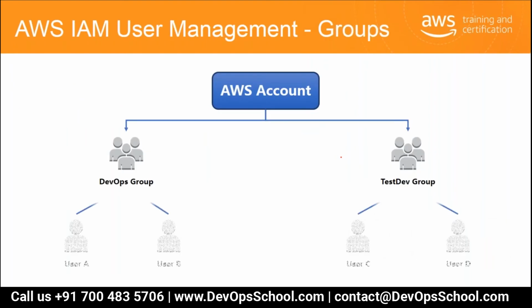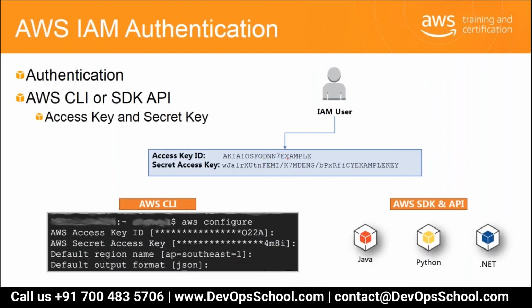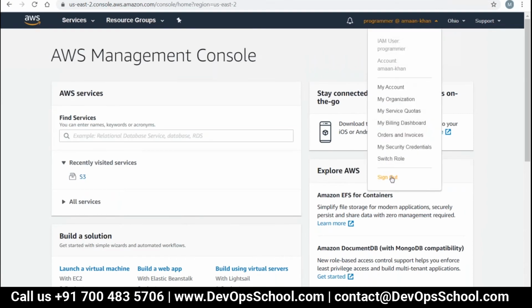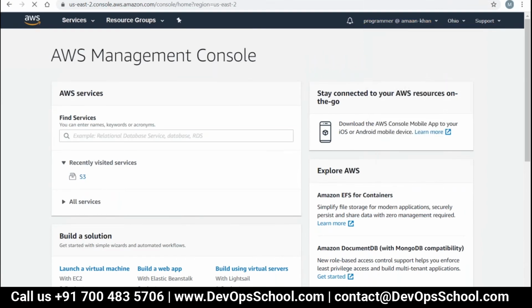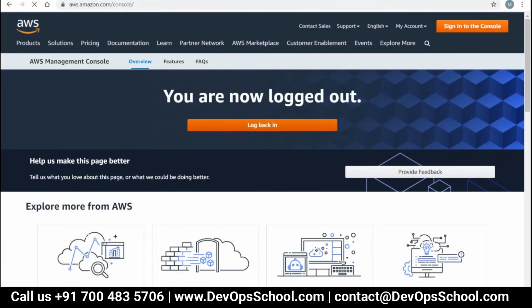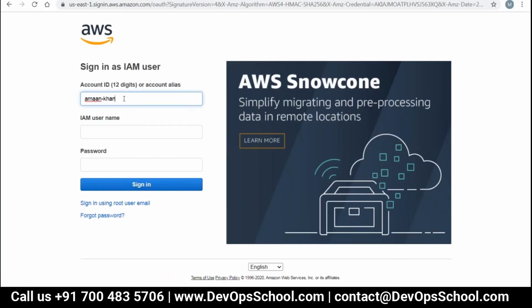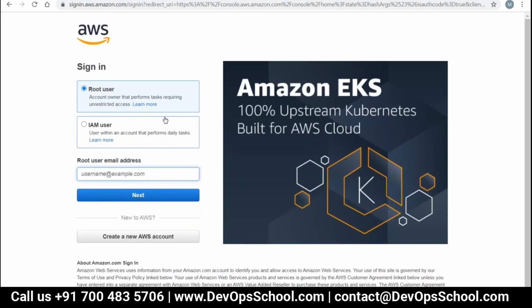Where do we create these keys? I will show you here. Let me disconnect from this user and log in as a root user. I will say sign in as root user. You will have to provide the user email address.